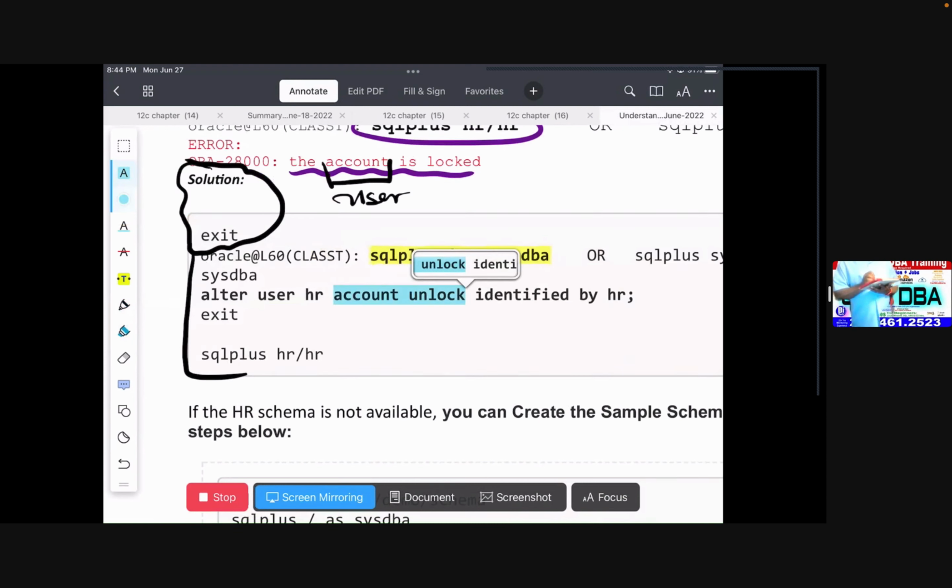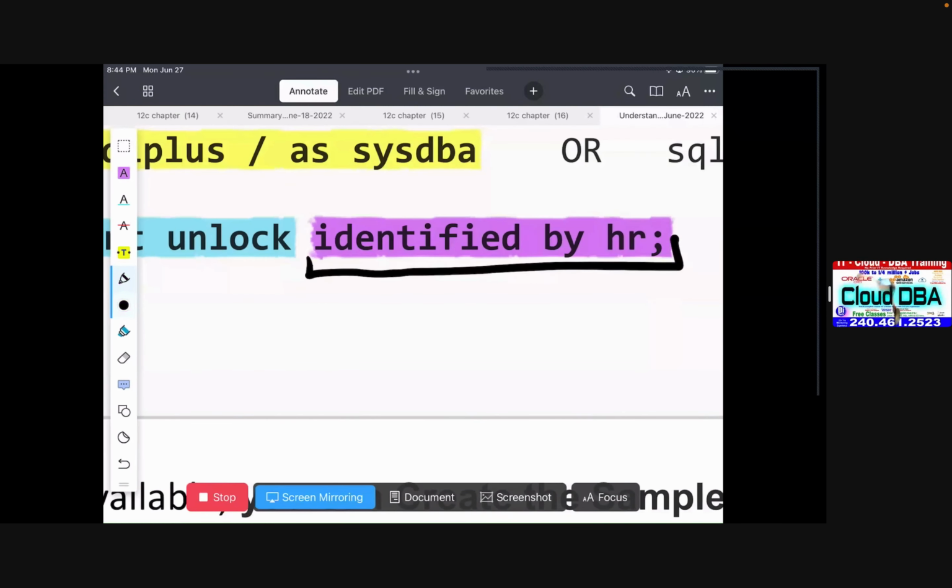Account unlock. So alter user HR account unlock. That's it. Then, if the password was expired, you must add identified by. So like this, guys, this one here is the password.